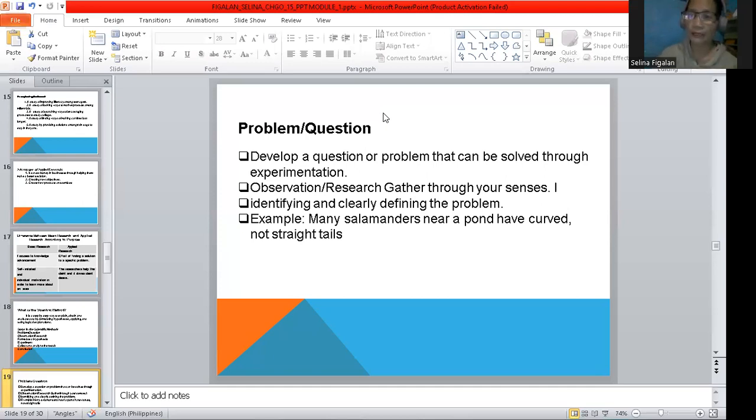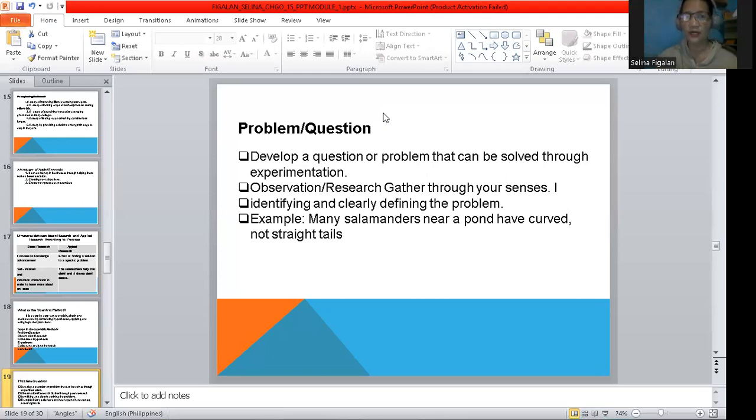Then observation, your observation is that, dahil siguro hindi ka naghihilamos. Di ba? Baka maalikabok ang nasa labas ng bahay. That's your observation. You are using your senses. And then pagkatapos na-identify mo yung problem, make a hypothesis based on your observation. Kaya nga siguro nagkakaroon siya ng tagihawat dahil hindi siya naghihilamos sa mukha. Pagdating sa inyong experiment, dapat yun pa rin ang laman.